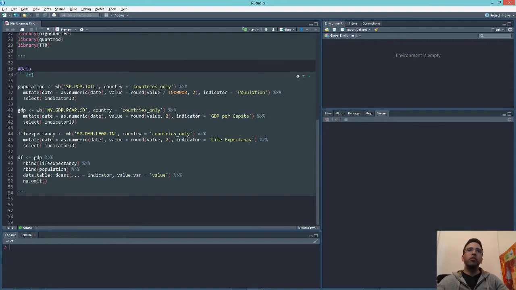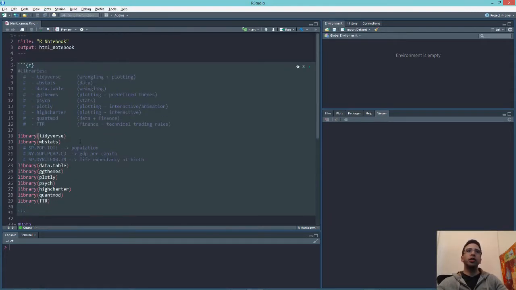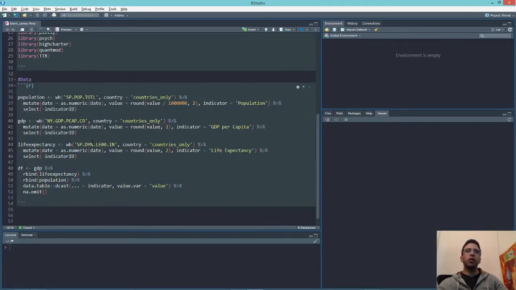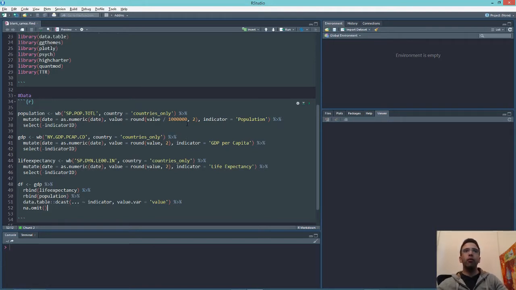Because this is a data visualization course and not a data wrangling course, I've done some setup over here already. I've pulled in and wrangled the data that we will be needing. Go ahead and pause the video now, just get all of this down. I'll explain what's going on when you're done, and we can go from there.